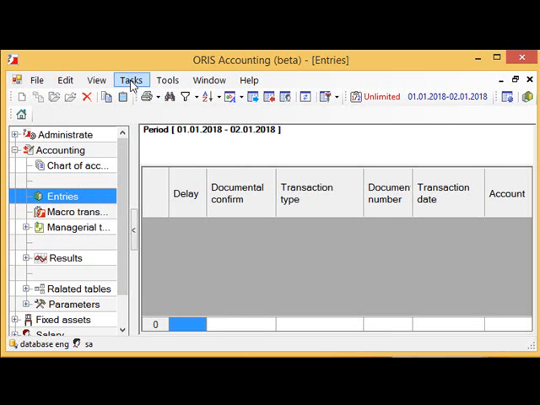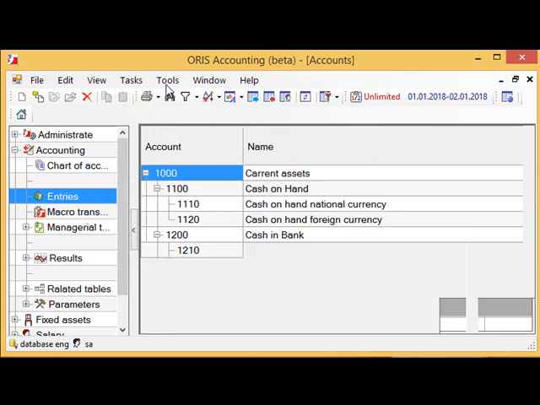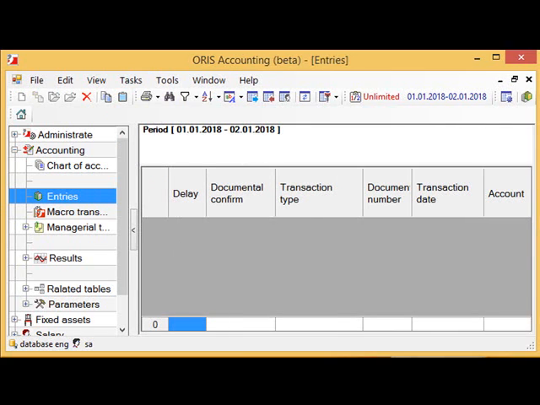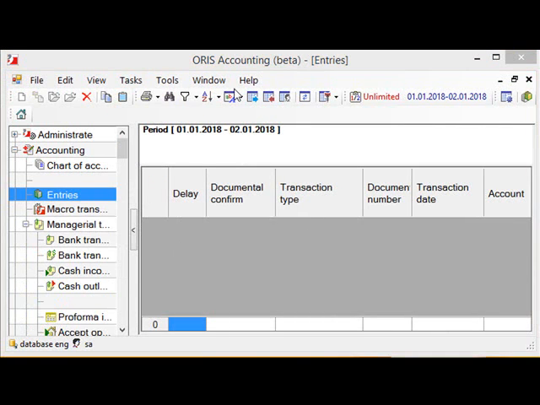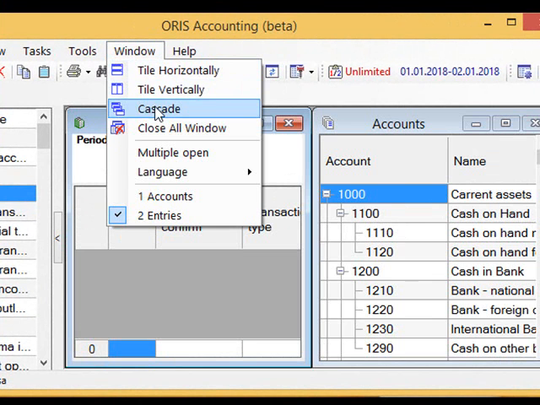Or you can do the same from the menu tasks, chart of accounts, entries, like this. The screens can be sorted horizontally, vertically, cascade.